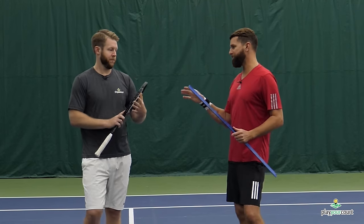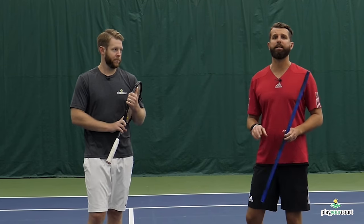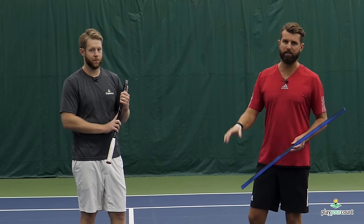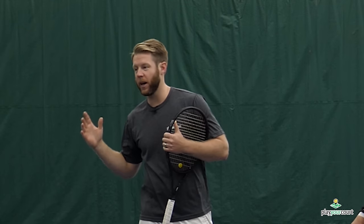On this particular drill, the scenario that we're looking at is a ball that's floated and Scott has the ability to get it at its apex. This ball that's ascending well up over the net is the ball that he's looking to flatten out. Also guys, most rec level players, we really want you to take a ball when you're this close to the net and the ball is above the height of the net. Even if you're not comfortable hitting big, flat, blistering forehands from the baseline, this is what we want you to master. That's why we're up here first. This is step one for sure.